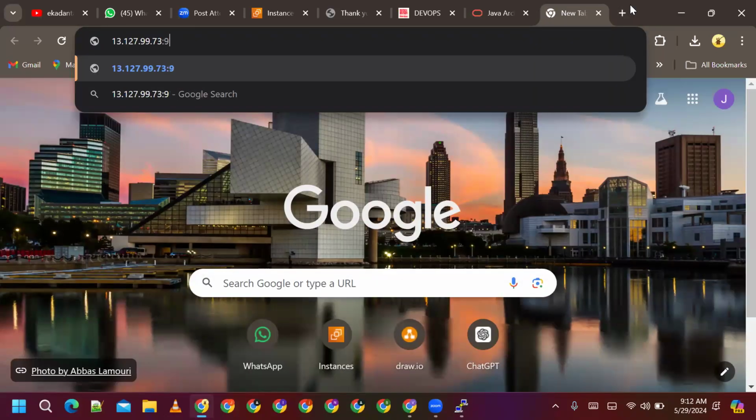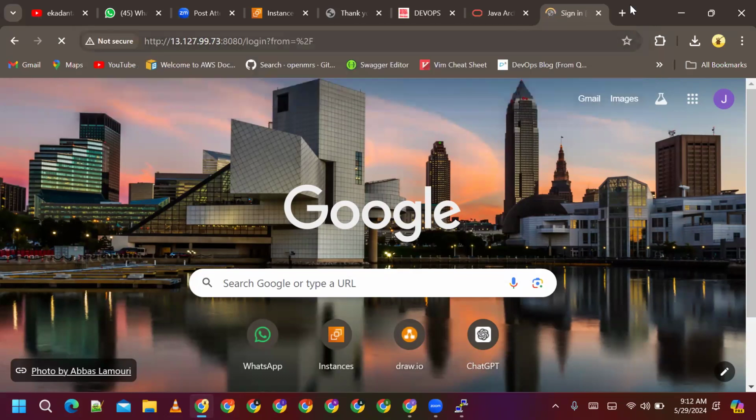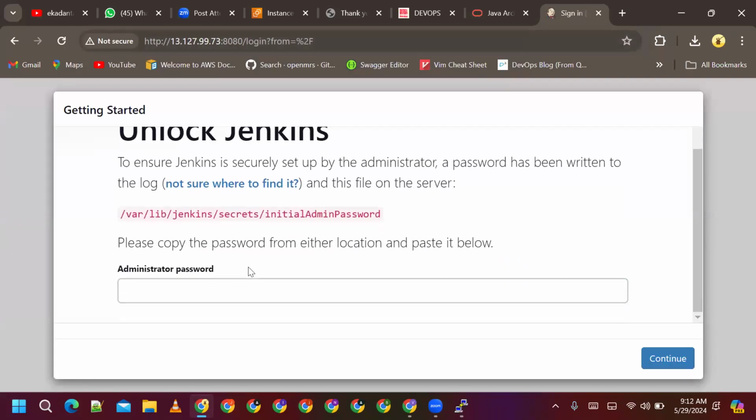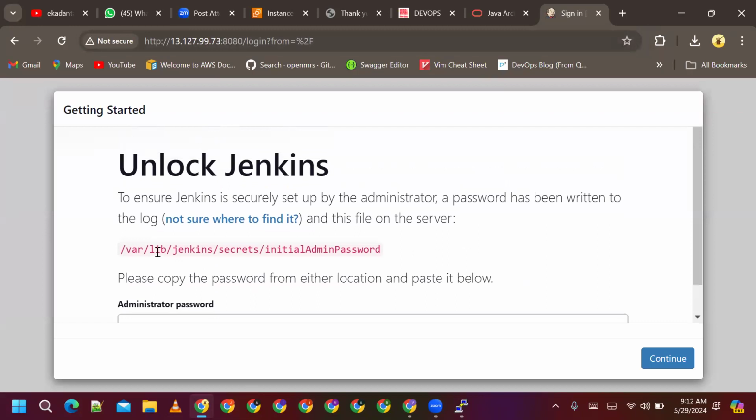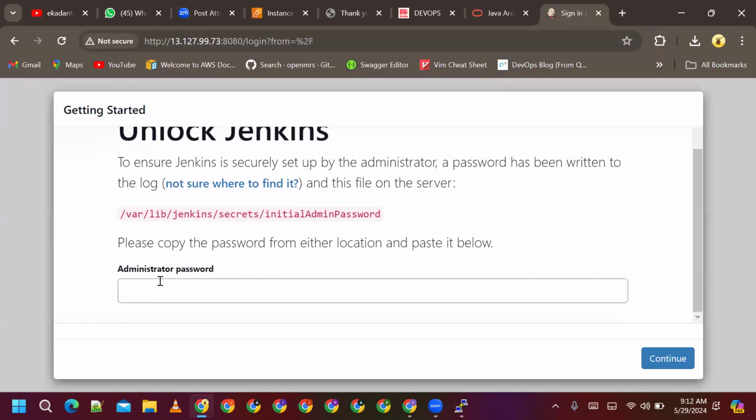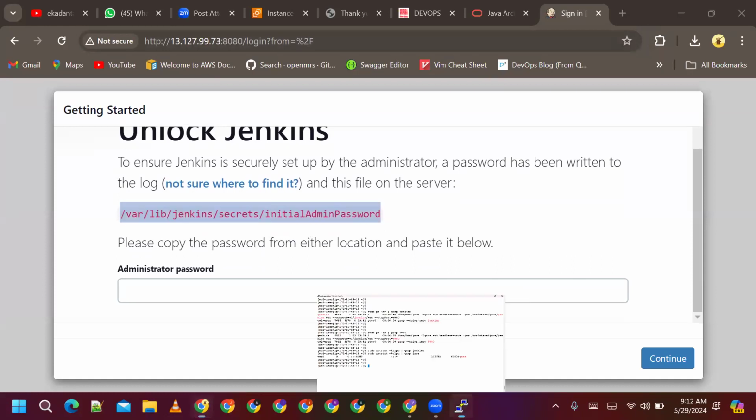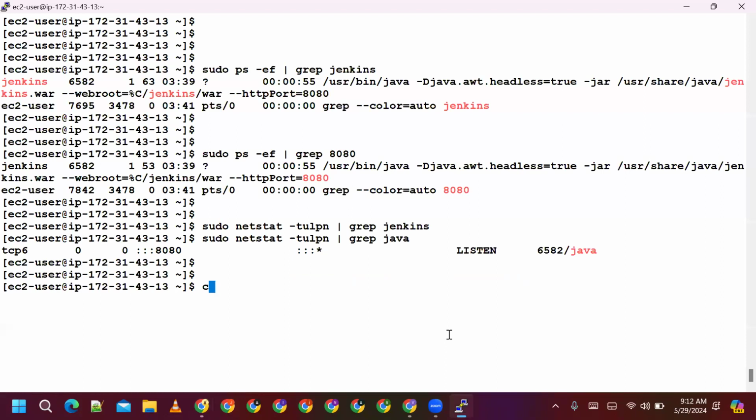Port number 8080. So now it is asking that for the first time to log into Jenkins, the initial administrative password will be available in this path, /var/lib/jenkins/secrets. So you can copy it like this, and you can also go like this.